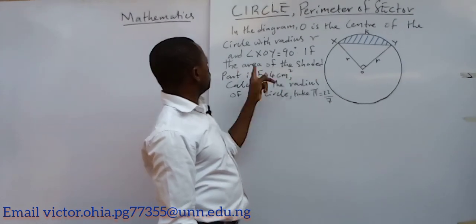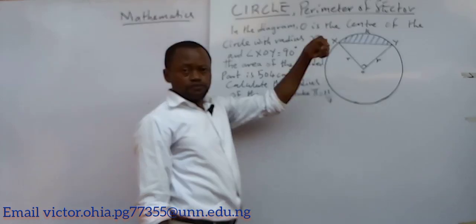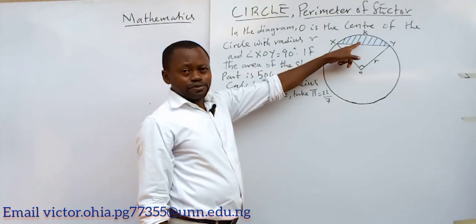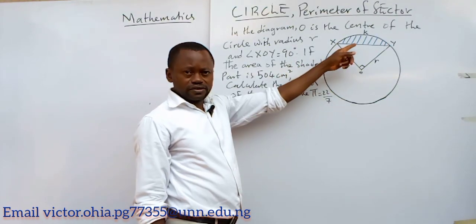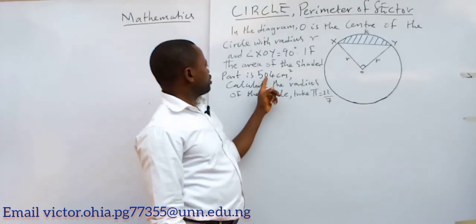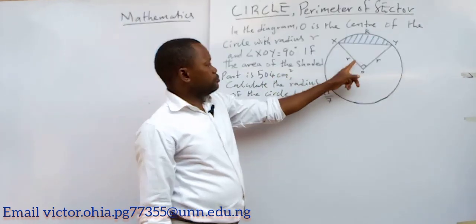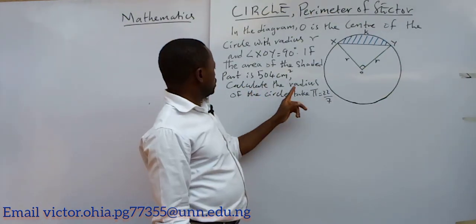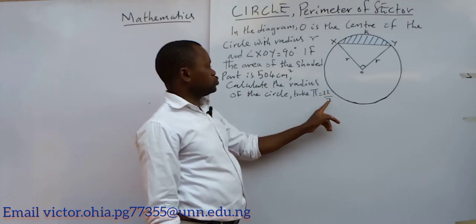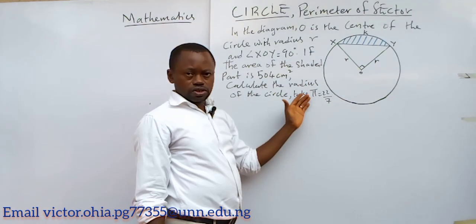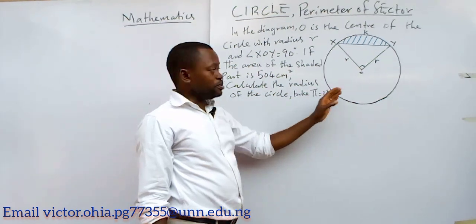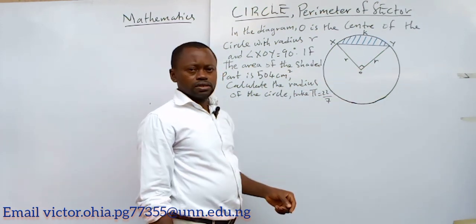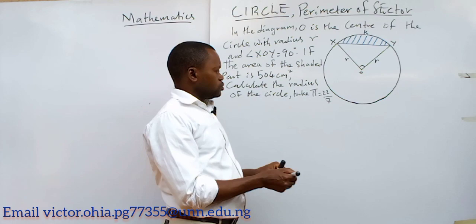Say the area of the shaded part is. So in this question, if you check out the last one I did, I think 2 classes ago, we are required to calculate the shaded part. Now, in this question, the shaded part is given to be 504 cm squared. We are meant to calculate the radius of the circle, take pi as 22/7. But when I'm done with this question, I'm also going to use it to calculate the perimeter of this sector. Please, you have to be there to get it. All right, so quickly, let's look into the question.